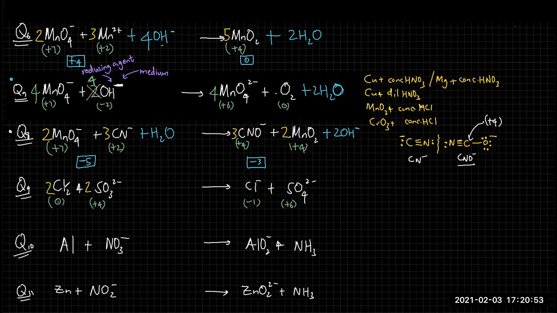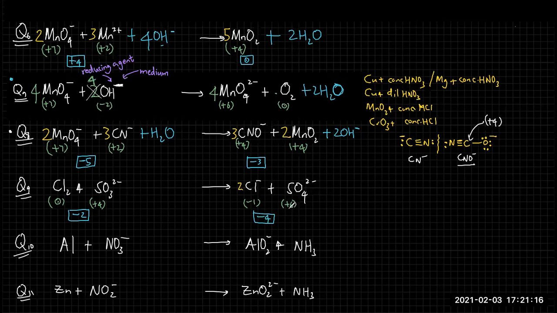But again, what's the problem? 2 is to 2, that is not the simplest ratio. So let's simplify to 1 is to 1. 2 chlorine atoms, let's put a 2 here. Sulfur is already balanced, 1 sulfur, 1 sulfur. And then let's go for the charges. What is the total charge here? Minus 2. Here, minus 4.